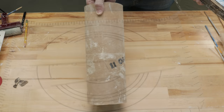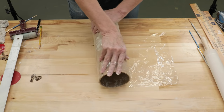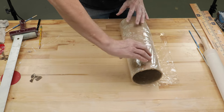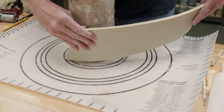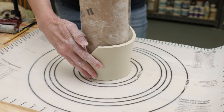I'm using a carpet tube roll as the form for this project. I rolled the tube in plastic wrap so the clay won't stick to it, then I set it upright. I then curled the first longer strip around the tube. When I got it in place, I scored and slipped it together.